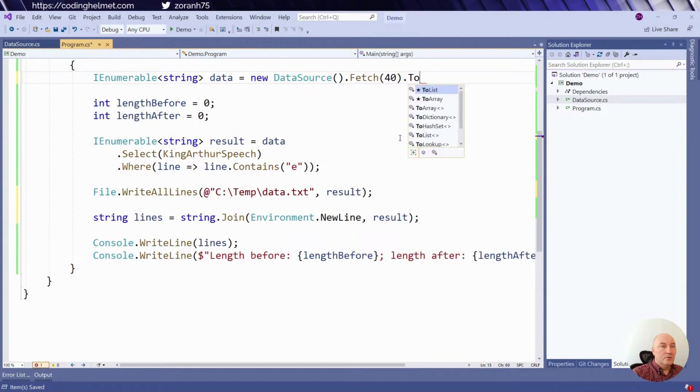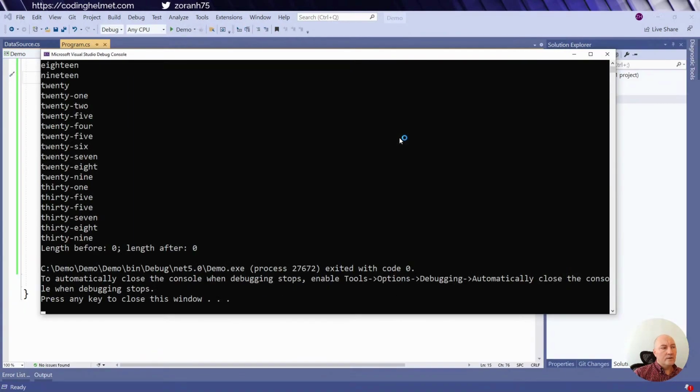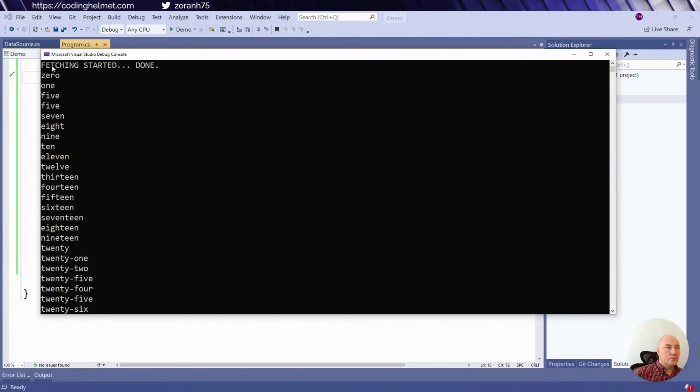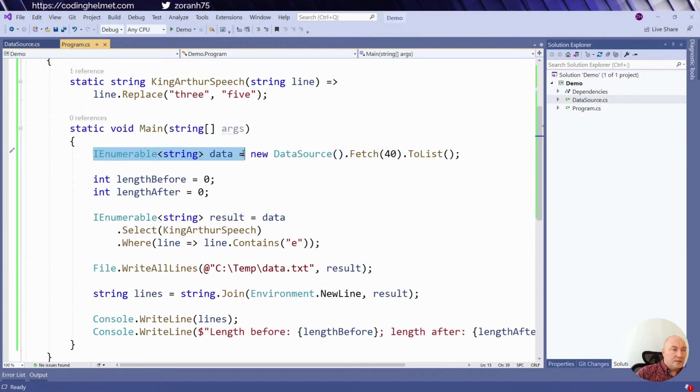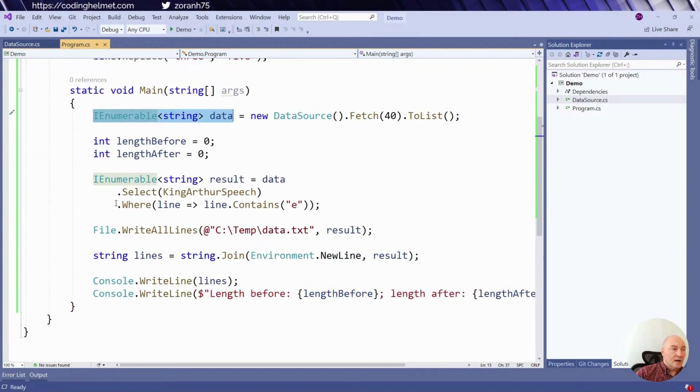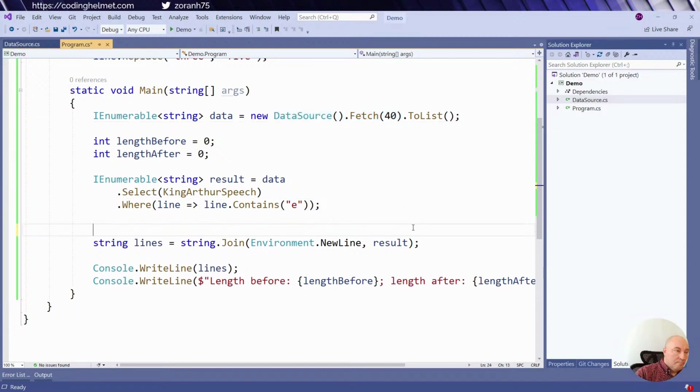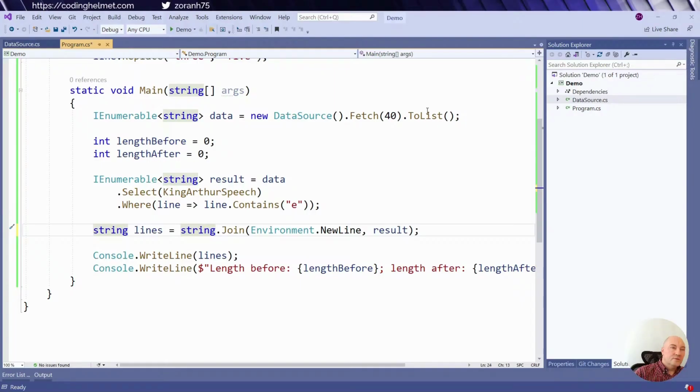You could say toList over here, if you knew that you're going to walk through the sequence twice, and here it was really constructed once, remembered in the form of a list. So this enumerable over here is pointing to a list, and you can apply operators multiple times to the list without fetching the list source again. This is only going to be executed once. But what if toList is beyond our reach?